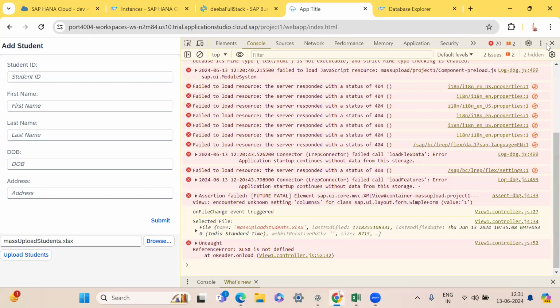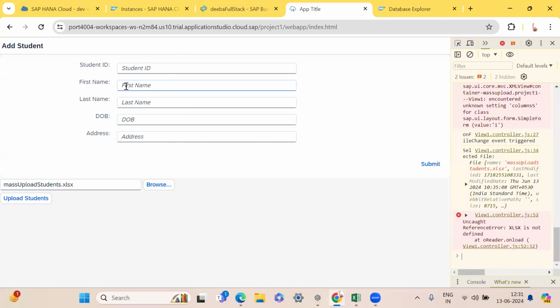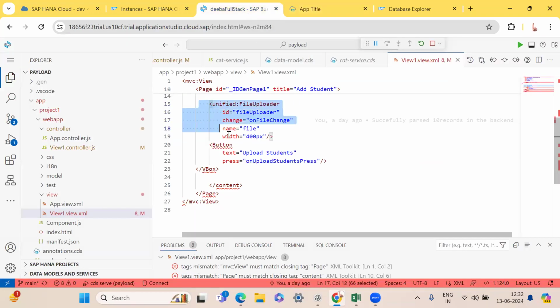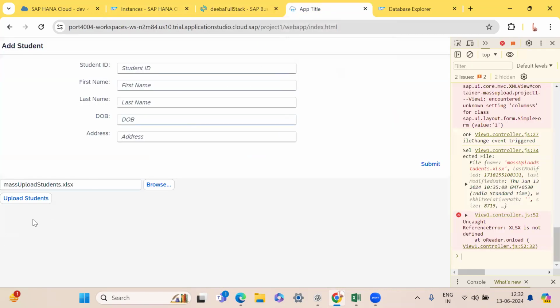So the app looks something like this. I've removed this part. What you would be seeing is a browse button, that's this part, and the upload students button. That is the thing that's important for you to take care of.